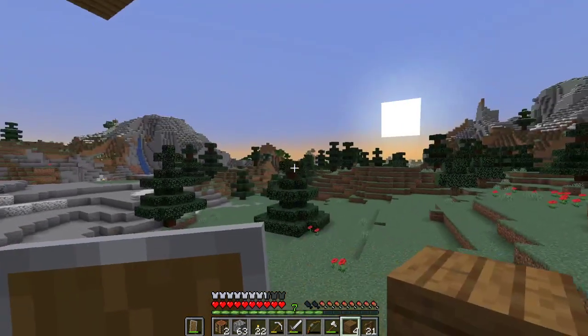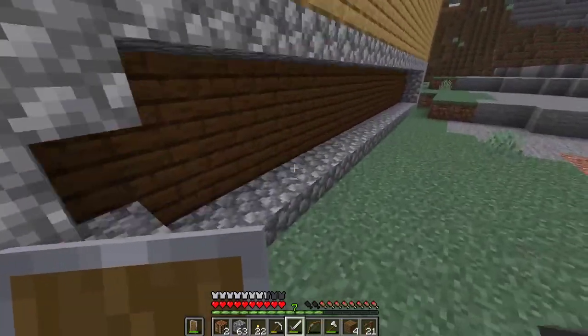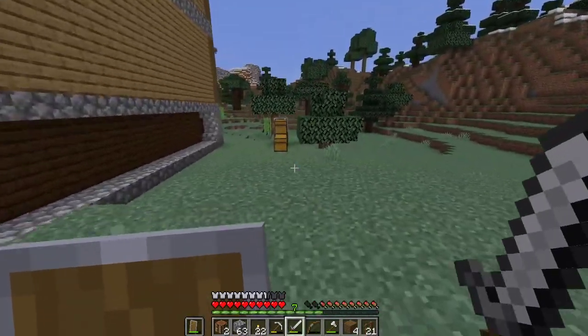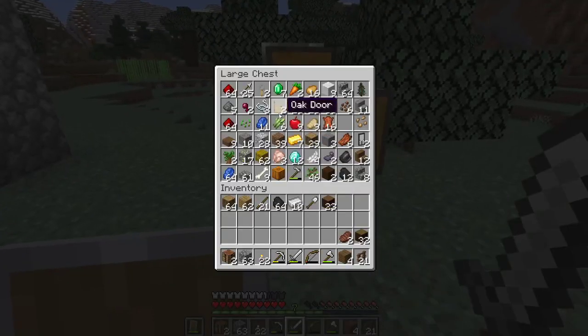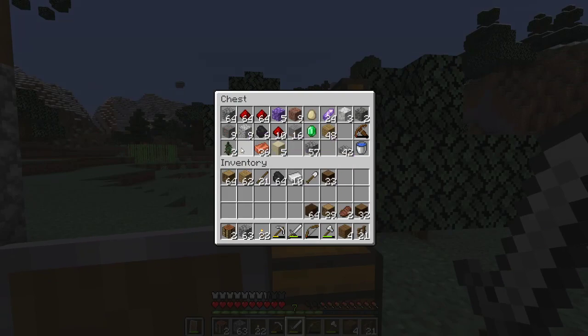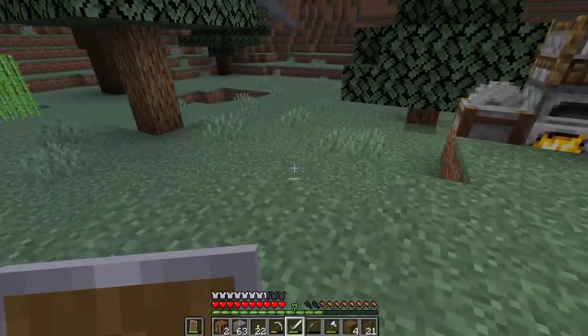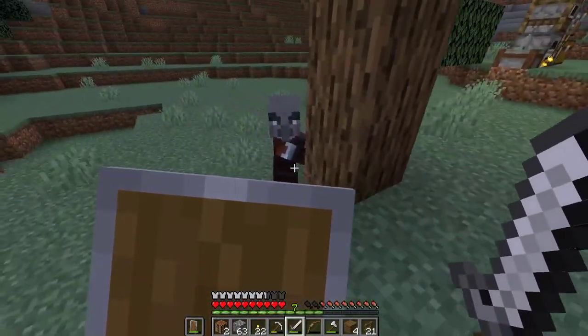Let's see. Oh, it's already turning nighttime again. Well, I'm gonna go grab some dark oak and some oak for the doors. Oak. Dark oak. Doors. I already have some doors, but it's not enough. Also, yeah, there's that pillager.